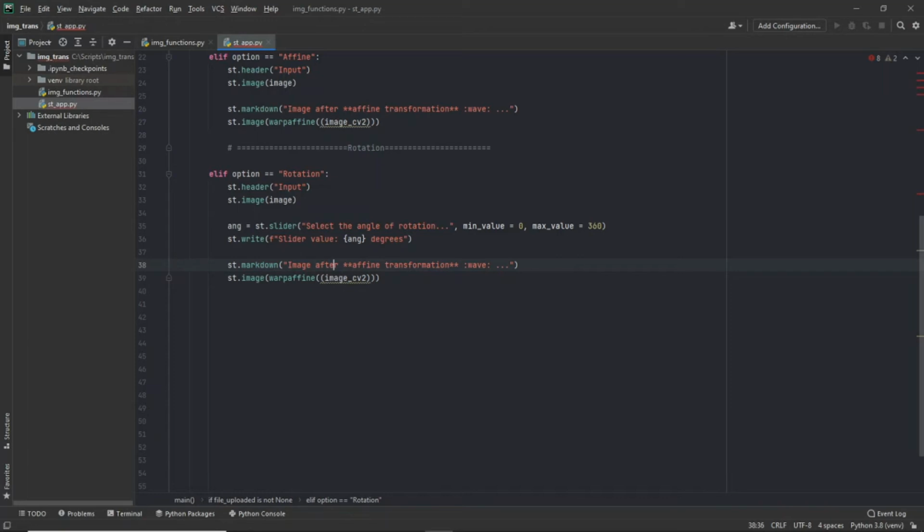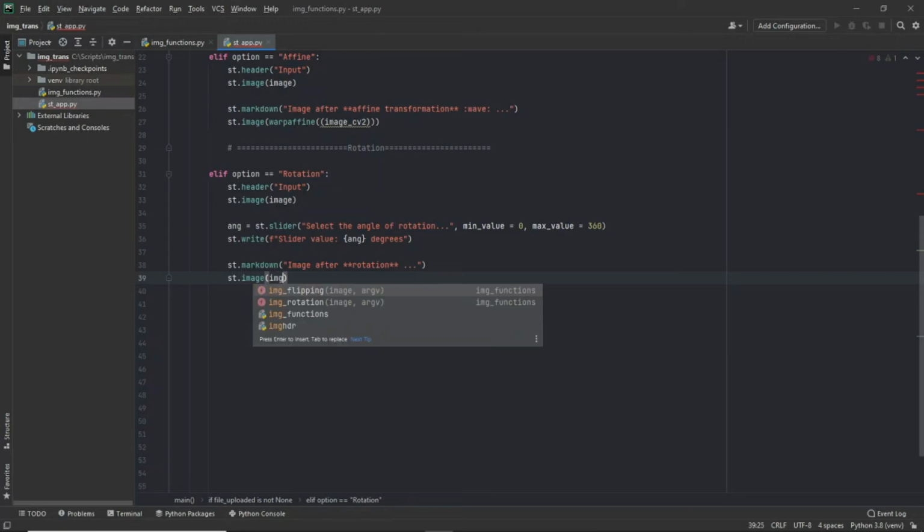So we would say image after, instead of affine transformation, image after rotation. And we can remove these emojis here. So image after rotation, and this would change a bit. So st.image, I would say image underscore rotation, the second function.